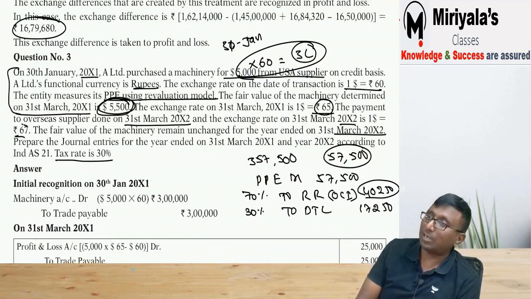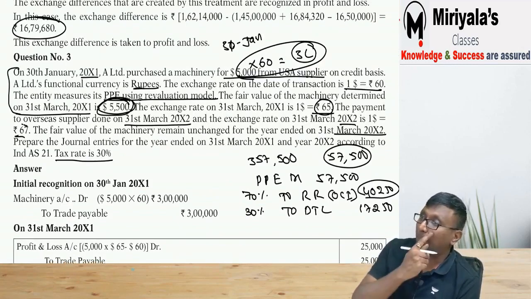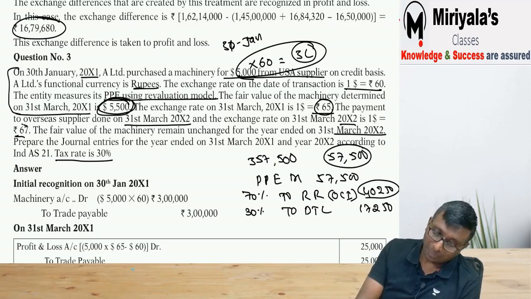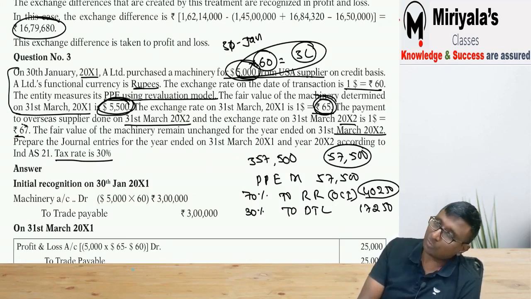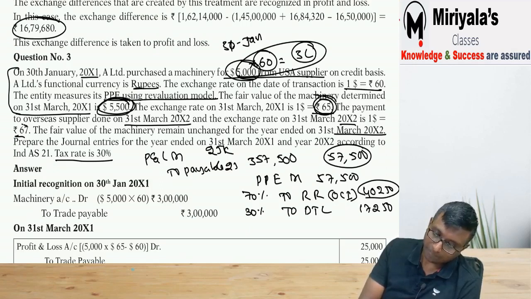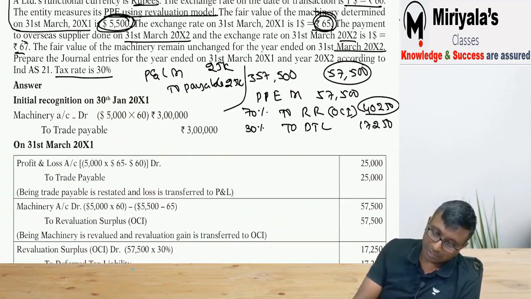Next. One more thing: they have not repaid the trade payable also, no? It is a liability, no? PPE account debit to payable, they wrote. Correct? Payable of $5,000 you have not paid. Not paying means the 60 rate has become 65 now. That is a loss to me. So 5,000 into 5 rupees, that is 25,000 increase. 60 became 65. So what are you supposed to do? P&L account debit to payable. Payable, how much, sir? That is 25k, 25k. That's all. This is that number.